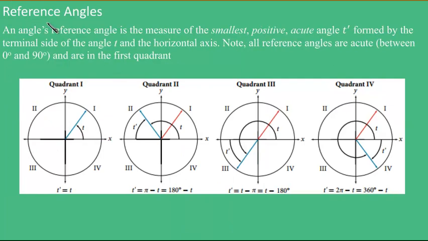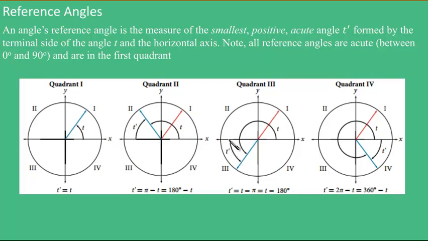Finally, we look at reference angles. Every angle has a reference angle, and it's the smallest angle formed between the terminal side and the x-axis. So here, if an angle is in the first quadrant, the reference angle is the angle itself. If the angle is in the second quadrant, notice this is the angle here. Well, this is a reference angle. It'll always be positive, and so this angle here is shown as the angle between this red arrow and the x-axis. So for example, if this is 120, this is 60 degrees, then that's 60 degrees. In other words, the reference angle for 120 degrees is 60 degrees.